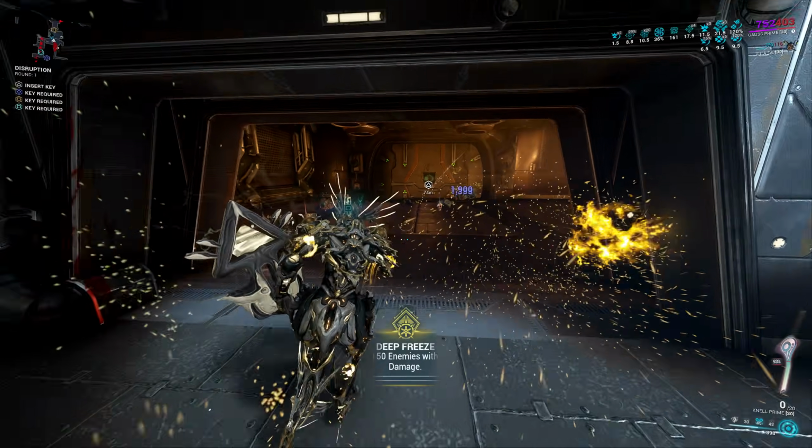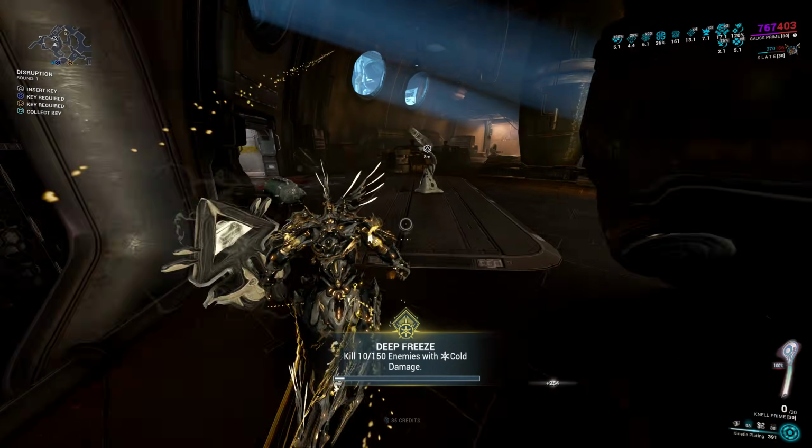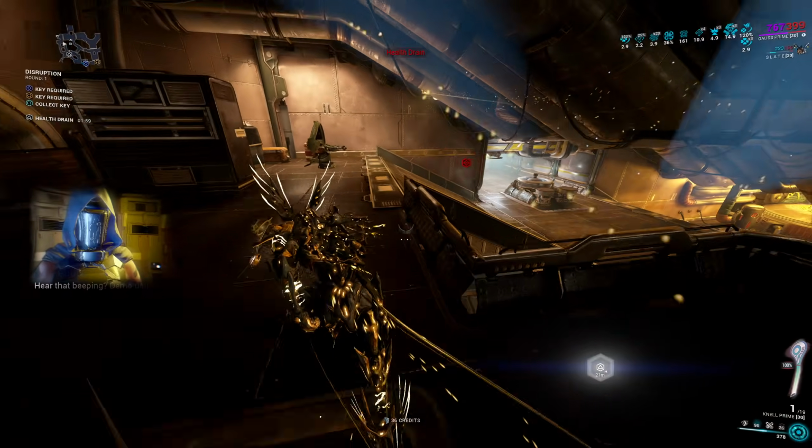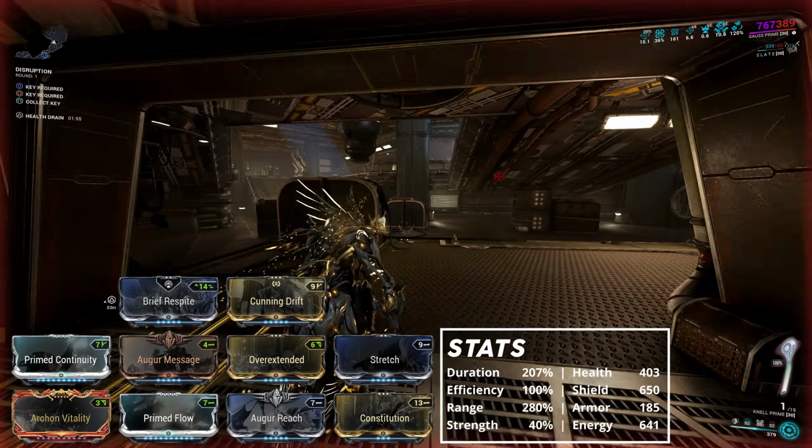Each variant has just about the same foundation with a couple of mods switched around. Because Gauss Prime is so versatile, I suggest getting an Aura Forma just in case you want to experiment. Our first setup is meant for Thermal Sunder room nuking and utilizing high range.